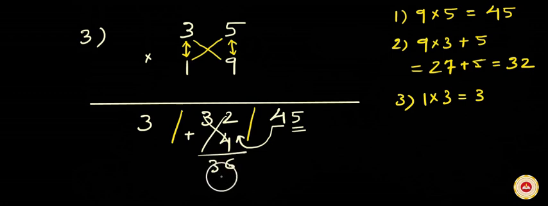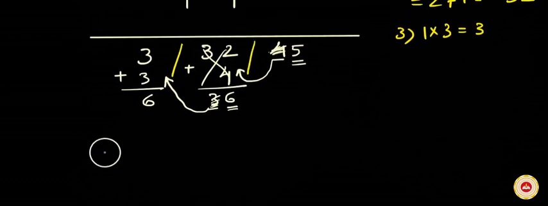Is there any extra digit in the middle part, which is 36 now? Yes, because there are two digits and we want a single digit only in this part. So let us retain the units place digit 6 and pass the tens place digit 3 to its immediate left. Passing means adding. So let us add this 3 to the left part 3. So 3 plus 3, 6. Now let us cancel these passed digits.